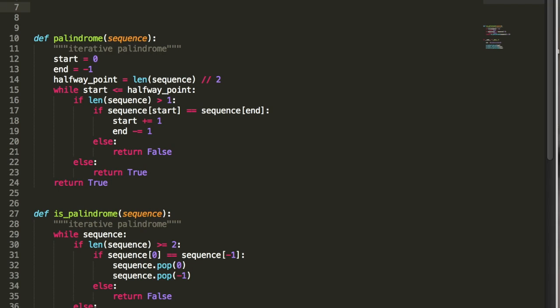So then the iterative version of this, the way that I did it, it was pretty much the same as the recursive way, except I used a while loop. So basically, I have the sequence, and I initialized the start and the end indexes to 0 and then -1, because -1 is the index of the last item in the list.